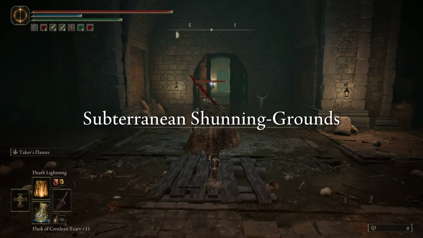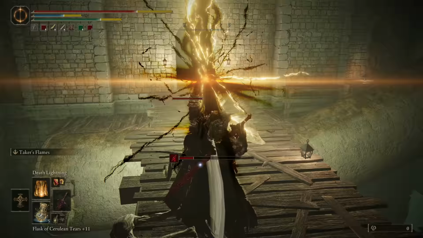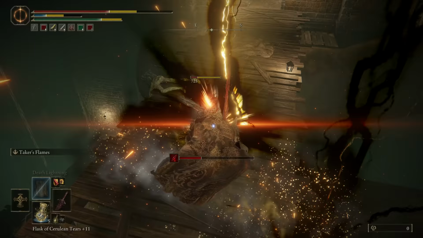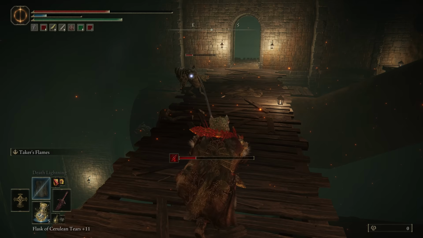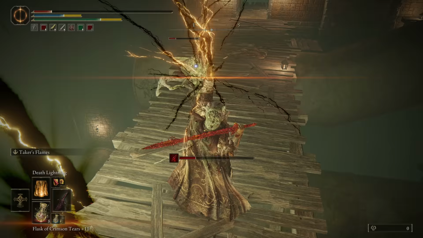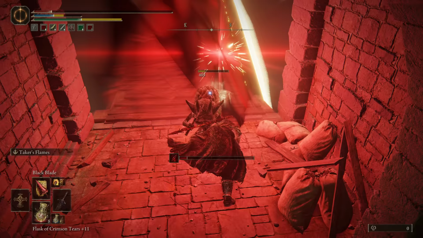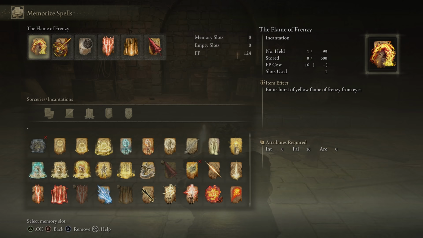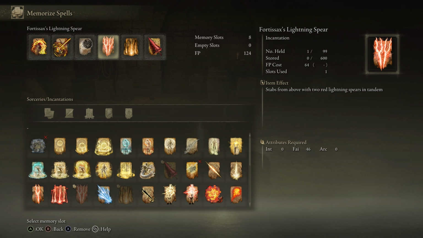Try it on you. Death through lightning! Alright, so if one of those bolts connects, we're getting 725, which is decent. Now that looks cool. So let's drop those two off. I see some potential using that in PvP, but I don't know. I'll try that in a boss later.